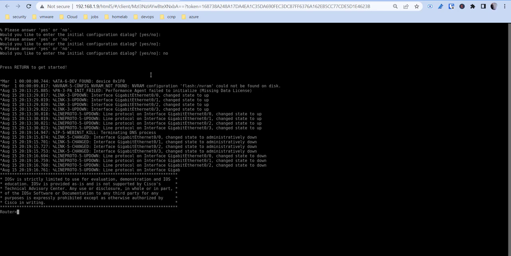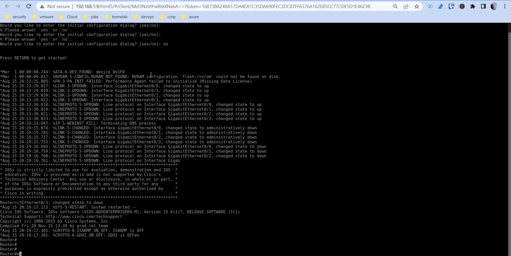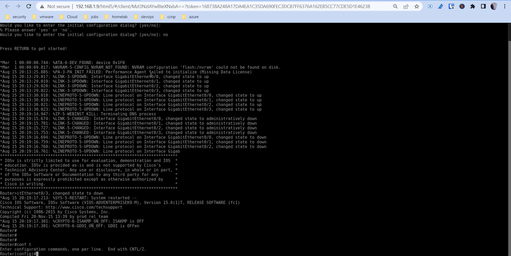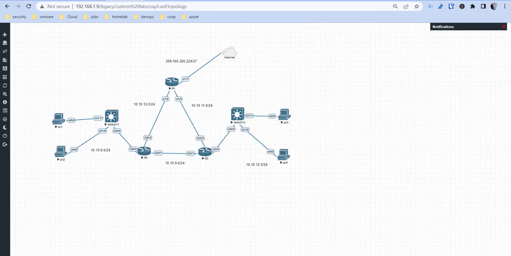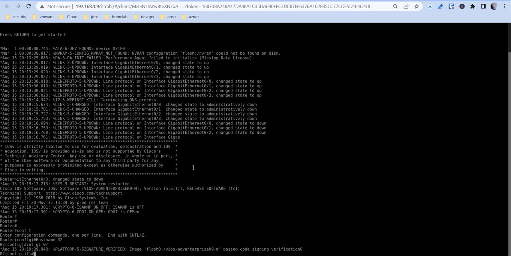Give us a second here. So, okay, host name router 2, and then interface gigabit 0/0. Let's make sure. Okay, 0/0.